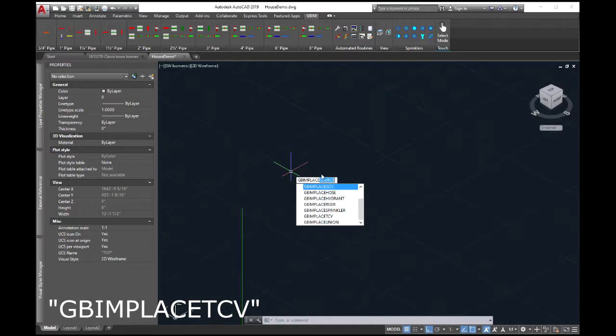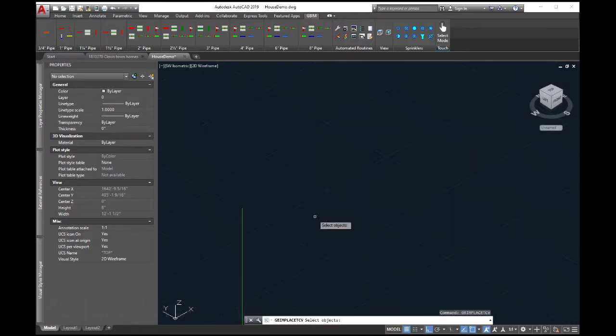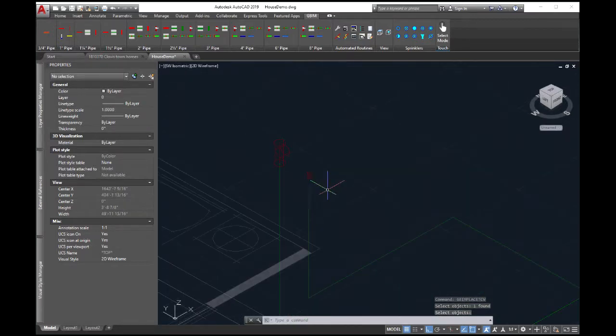So there's some of these. This is, I believe, a threaded check valve. So we'll probably need some kind of check valve in this thing. If we choose this item, it'll put one at the end of it. So there's our check valve, because we're probably going to have that in there.